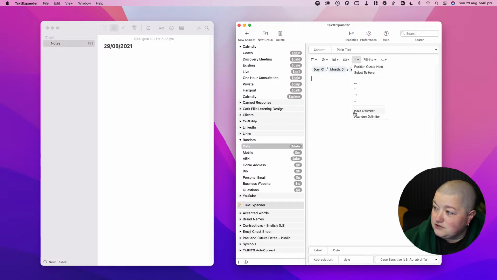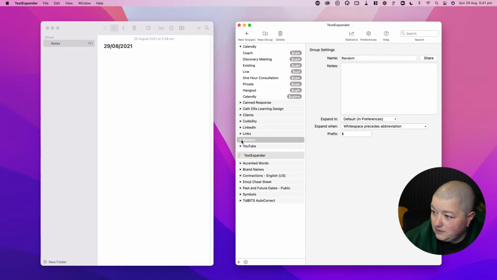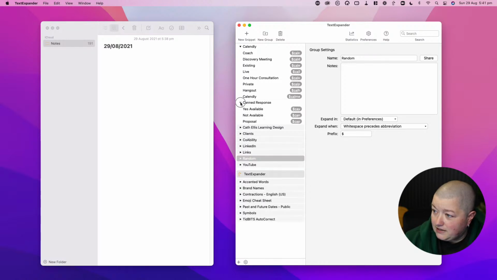You've got different cursor alignments. You've got different options for the way that you want your fields to be formatted. And you've got this as well. So, okay, let's just show you that as a simple one. I won't break that. Let me maybe show you my canned responses.